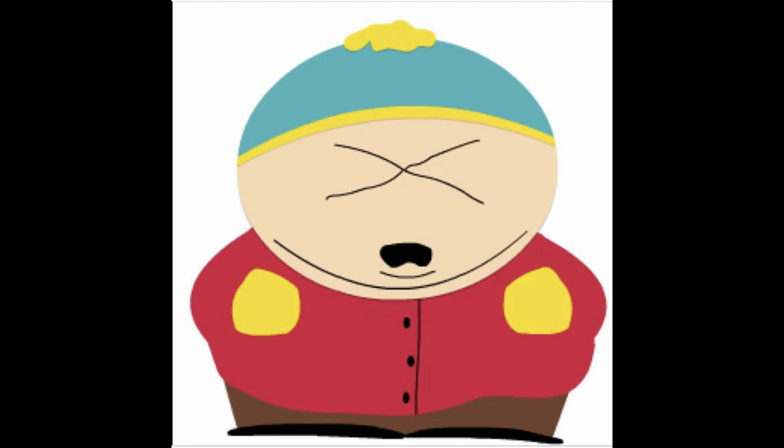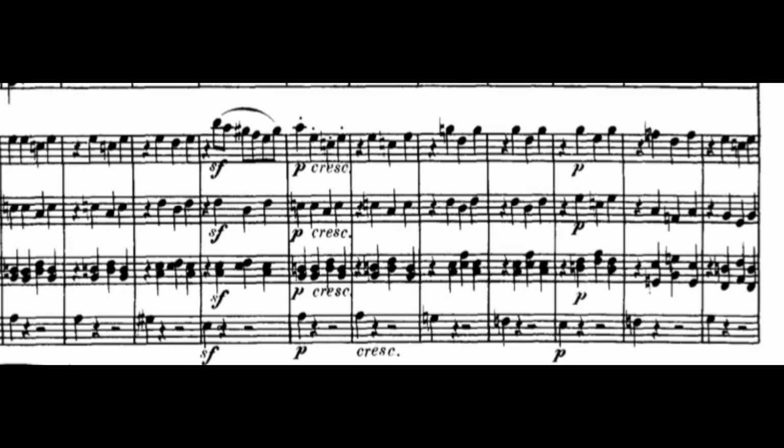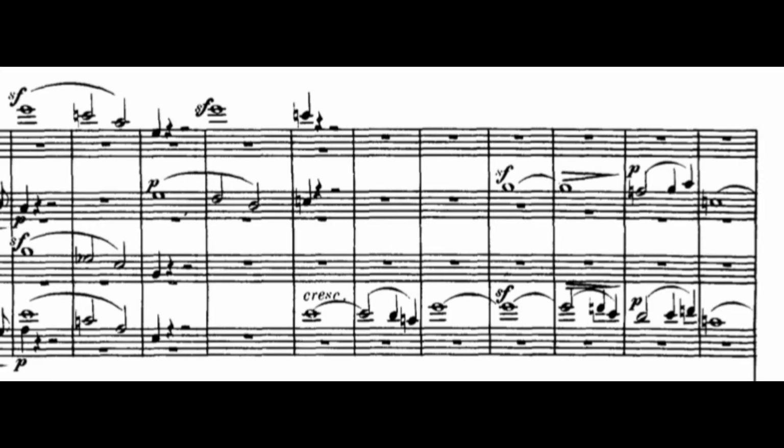Isn't that still theme 2? Well, yes and no. It's material, especially from theme 2. You still have the background material that the strings are doing, and you still have theme 2-like concepts. But we're not staying in the key of A major at all. We're actually modulating, and we're going to different places and different avenues.